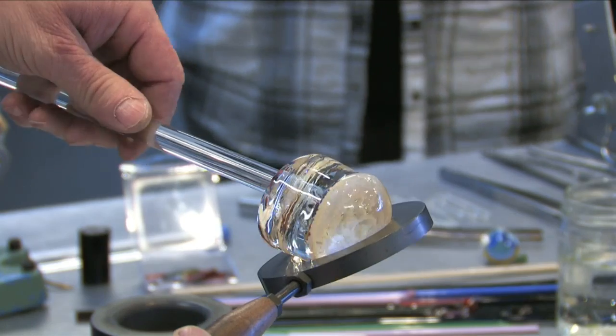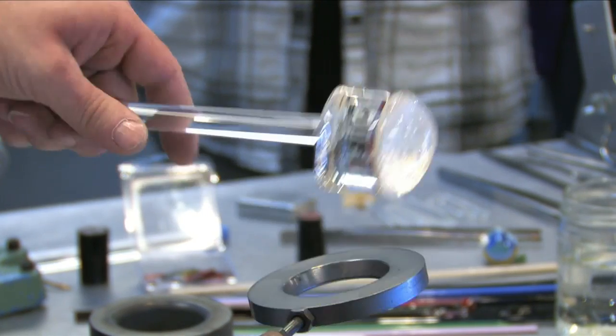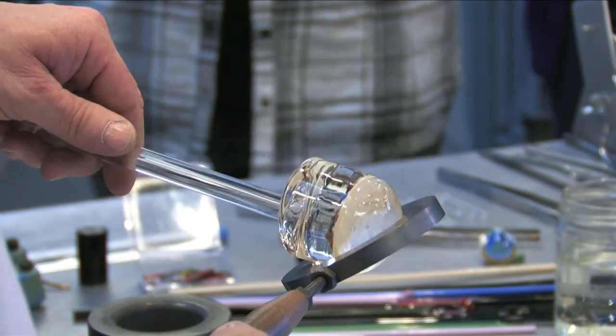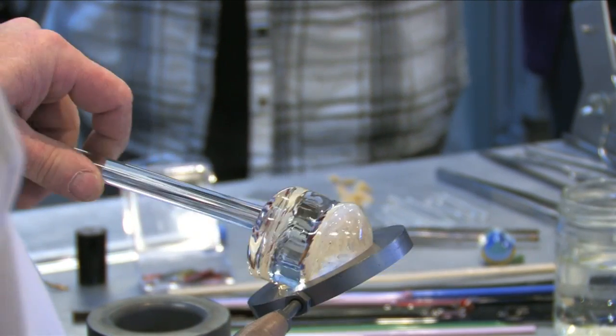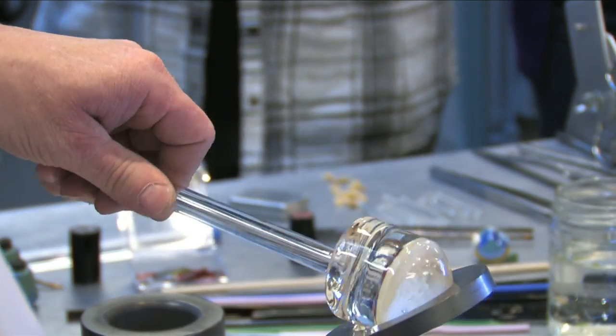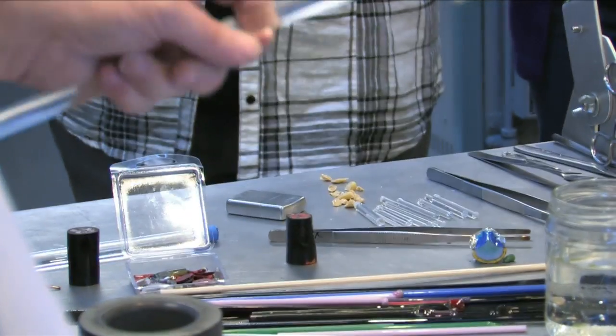And what I'm trying to get is a 2-inch profile off the back of that ring right there. I don't go down into it because that's a smaller profile. I want a 2-inch profile. That should be correct for the top half of the paperweight, which should be a 2 or 2 1/4-inch paperweight. So now I've got the right profile here.